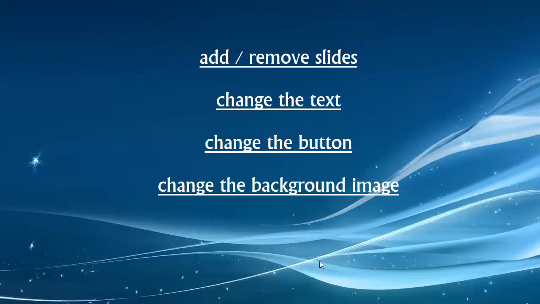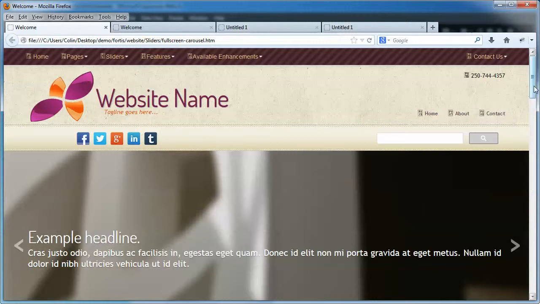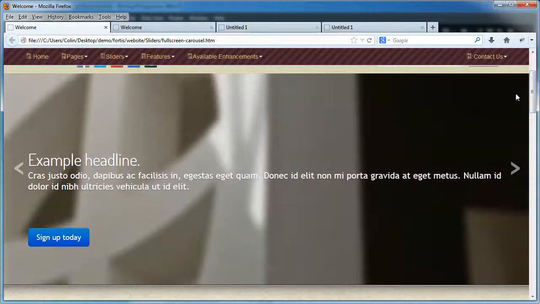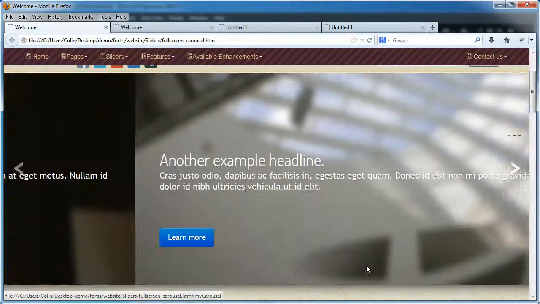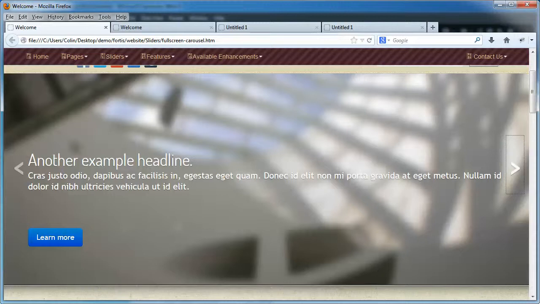Here's an example of what we're going to be working on. Here's a sample site with a full screen slider. Basically it could be placed so it takes up the entire head of the page. In this particular template, it takes up a good chunk here. It's a block of code with a background image. It slides from left to right once you initiate the process. Move some text, and a little button if you want to link to a page. And that's really about it. Great for advertising. And we've just used a blurry background image there for an example.